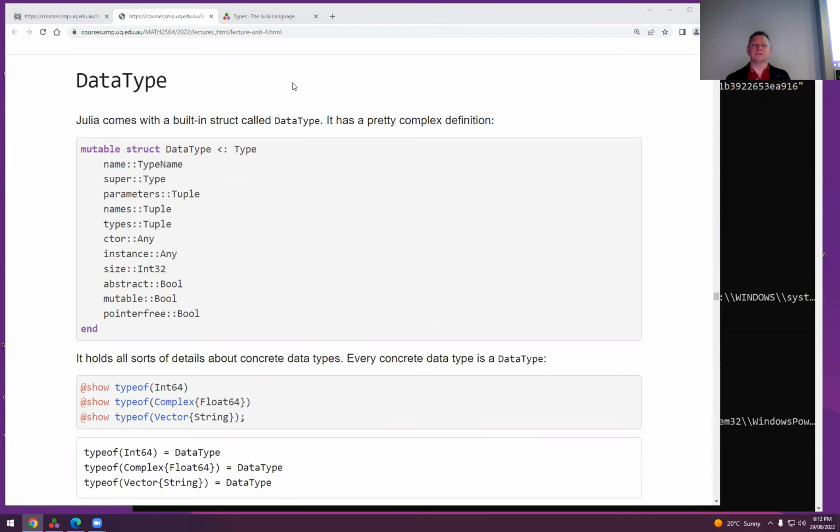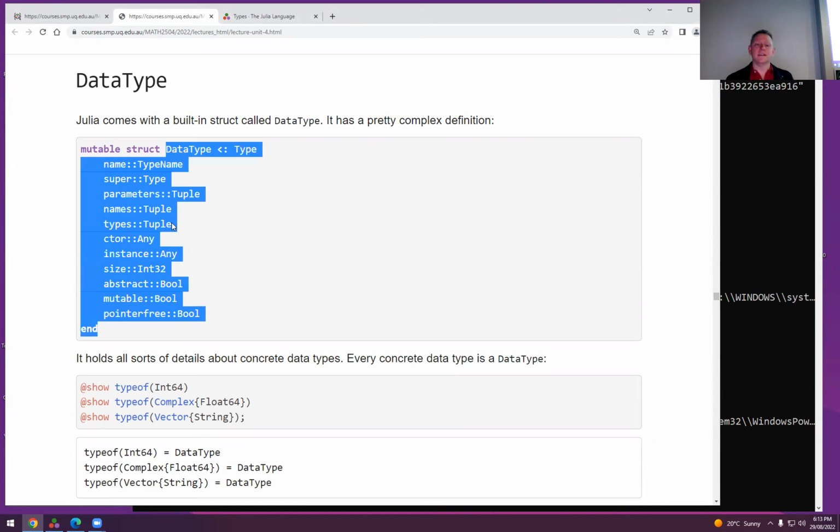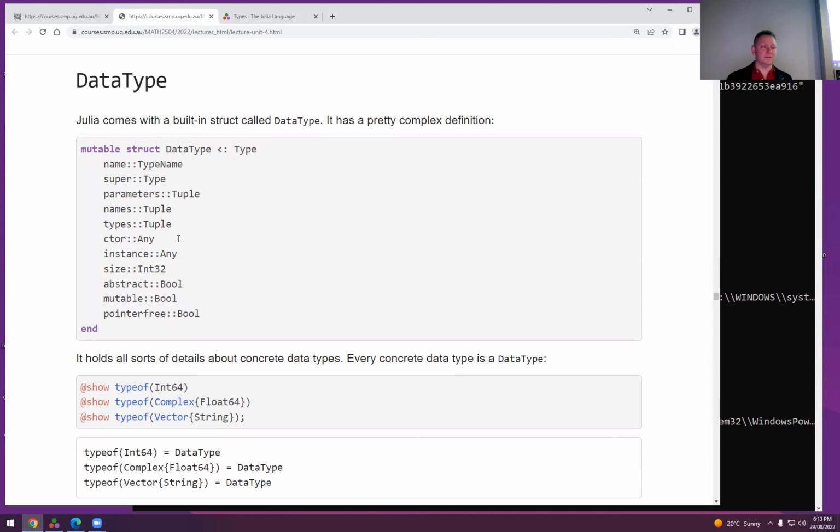DataType. Okay, so Julia comes with a built-in struct or mutable struct called DataType. It's pretty complex. It's got lots of things in it. But this is the thing which Julia uses to reason about types. Okay, so Julia has a compiler. Some of the compiler is written in C, some is written in C++, and it has a layout, like a struct in C, for the DataType that it thinks of in its head, which is something you can write in C. The abstract types in this type are basically pointers to other structs in C. Okay, you don't really have to understand any of this. I just want to show you that it's all there, right?